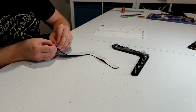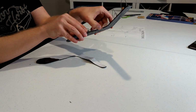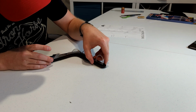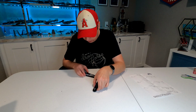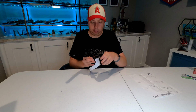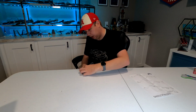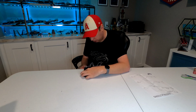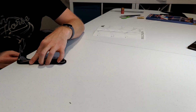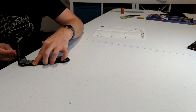To install this, I'm just gonna start by simply peeling away the paper on one of the ends and tearing that away. And then we'll line up the model over the felt, making sure it's completely covering it, and then press down to just connect this one end. And then we can kind of lift this up and peel away the rest of the paper. And then I like to use the edge of the table here to help me guide it and install the rest of the felt, just to make sure we can kind of keep it lined up. The felt can stretch, and so this kind of helps you make sure that you're not stretching it or bending it, so that it kind of stays with the coaster.